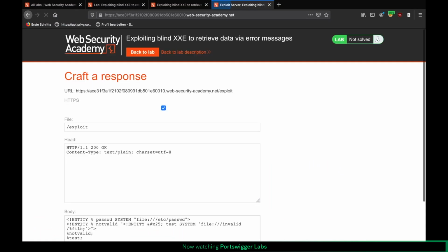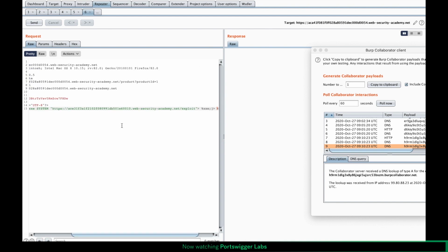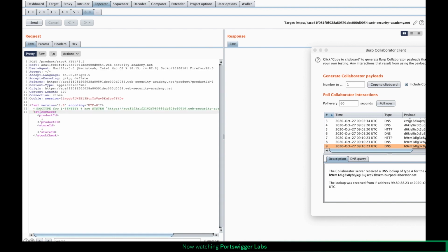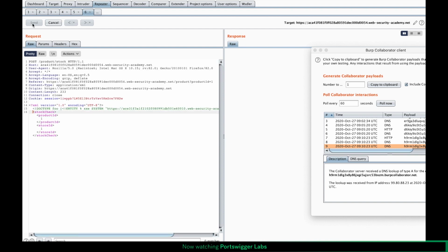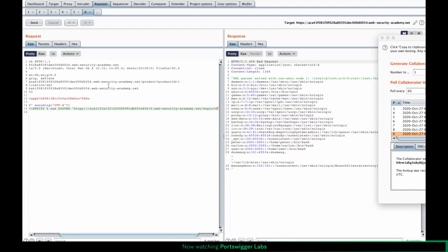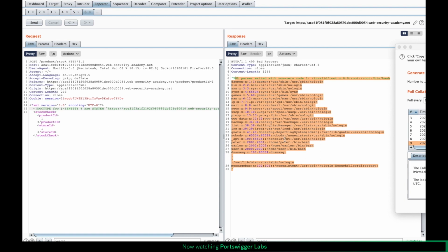When I store it and view the exploit, I should. Alright, I wrote my basic XXE payload and write the URL here. So as you can see, now we are getting the etc passwd file content in the response. So this is another scenario that you can see via the error message.